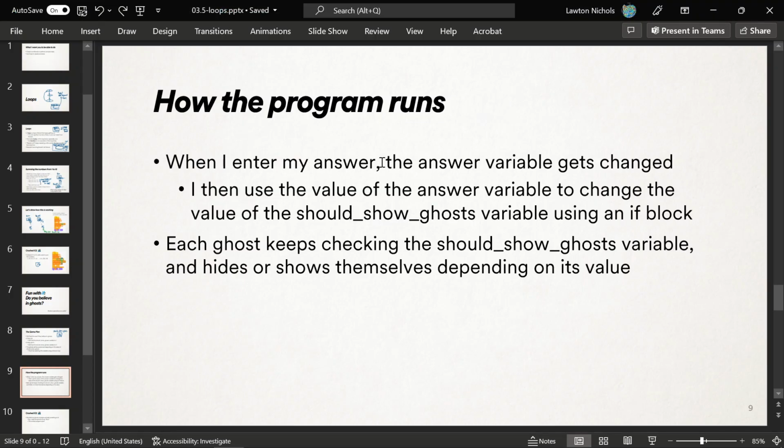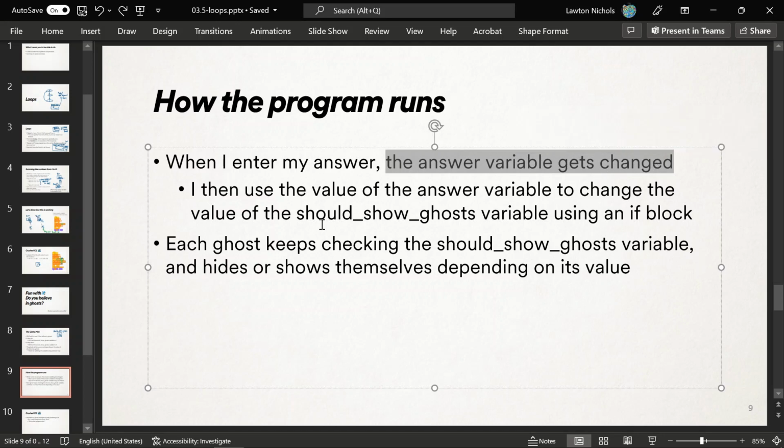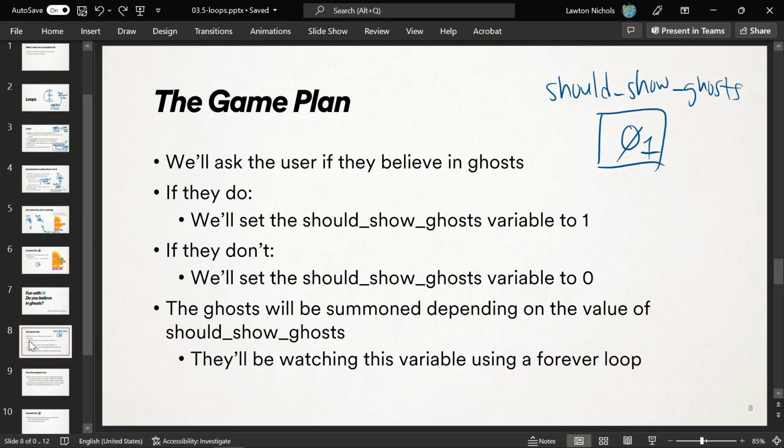When I enter my answer, the answer variable got changed, and we used that to set the should show ghosts variable using an if block. And then each ghost kept checking the value of that variable, and they ended up hiding or showing themselves based on it. We used that variable to send a message to the ghosts. Does that idea make sense?